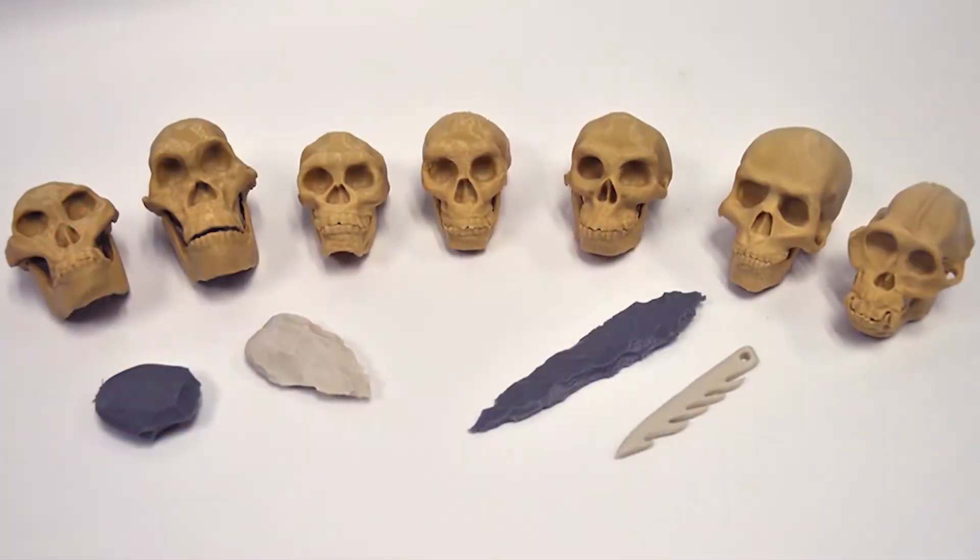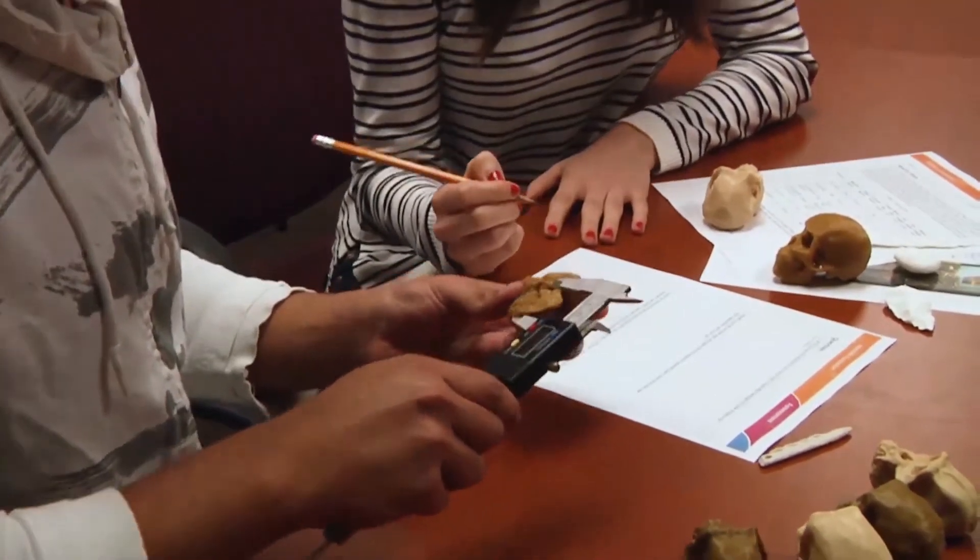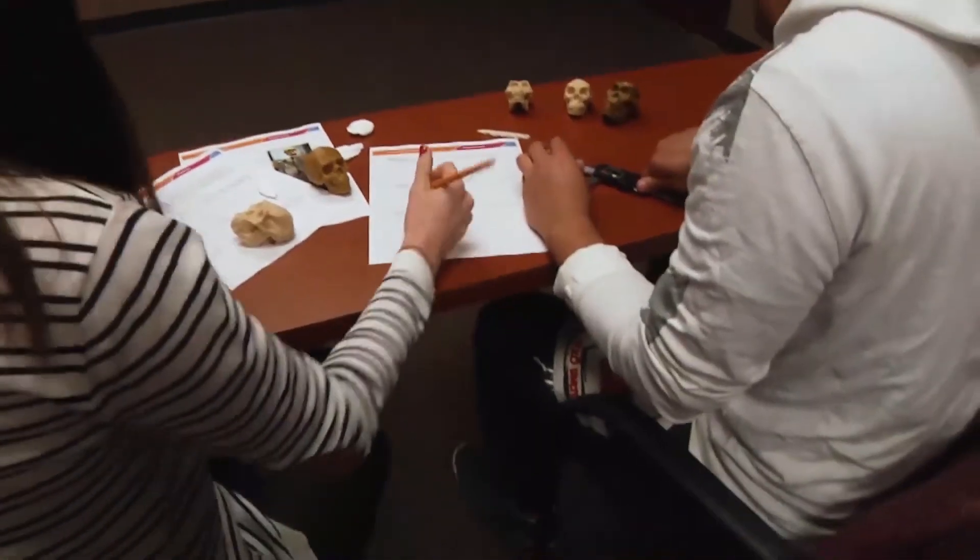One of the other benefits of 3D printing your manipulatives is the sheer amount of cost savings you can gain. For instance, the My STEM Kits Hominid Species and Tools Kit costs approximately $10 in filament or plastic costs, whereas if you were to buy a set of six skulls, it costs $1,500. This allows your precious school funds to go so much farther by printing more at a reduced price. So although you do have to invest in a 3D printer, that investment returns on itself almost immediately with the accessibility to standards-driven curriculum and one-of-a-kind manipulatives you can create right in your classroom.